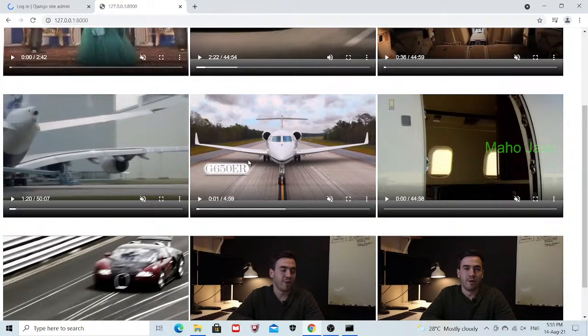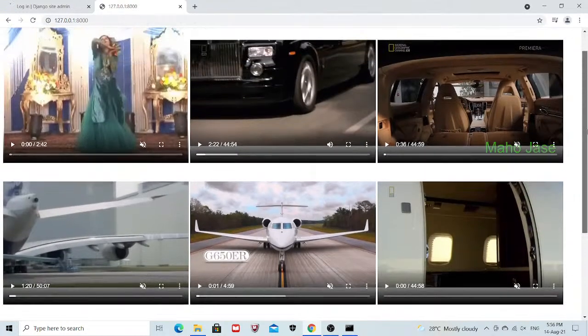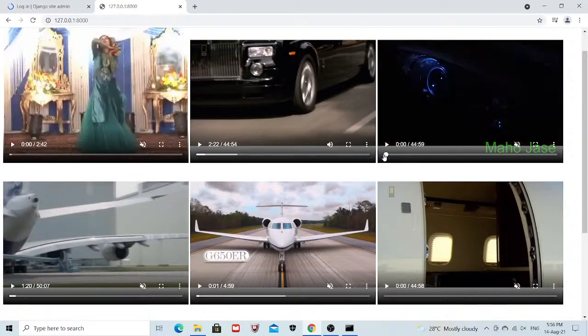So see here, it shows the aeroplane and its details, like G650ER, or if you see in other videos, yes, this one. It's a large video of 44 minutes, so it would take a couple of seconds to load.